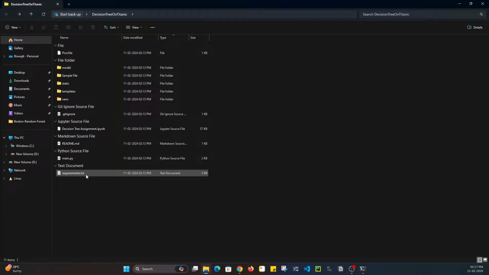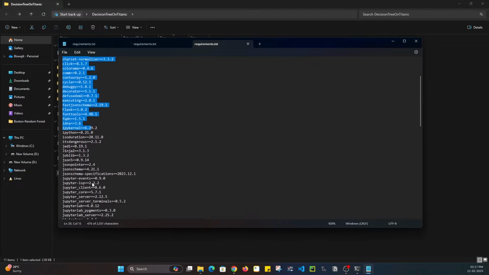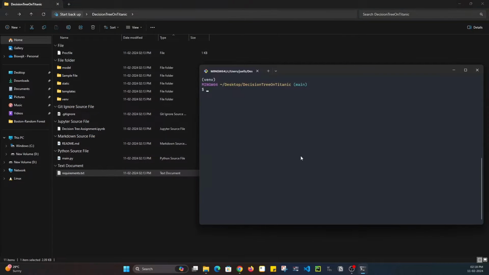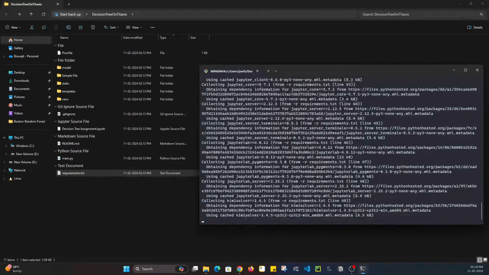But in this project, I have made sure that all the files and all the libraries are up to date. So you don't have to worry much. What you need to do is pip install -r requirements.txt. Just do it, and it's going to install all the libraries that we are going to use.